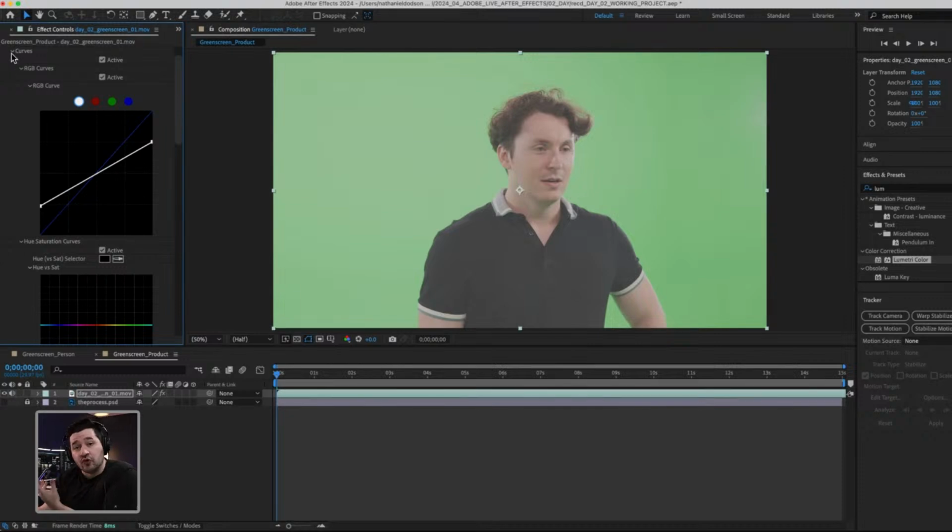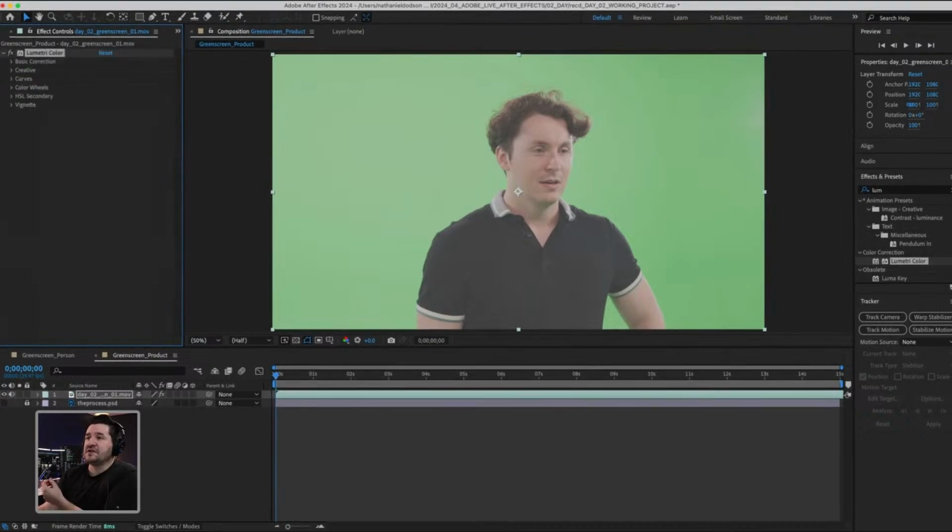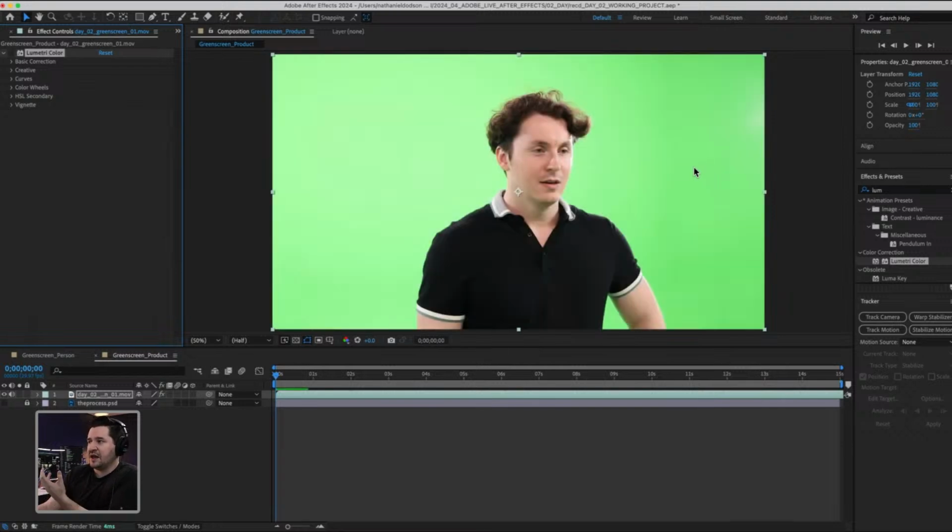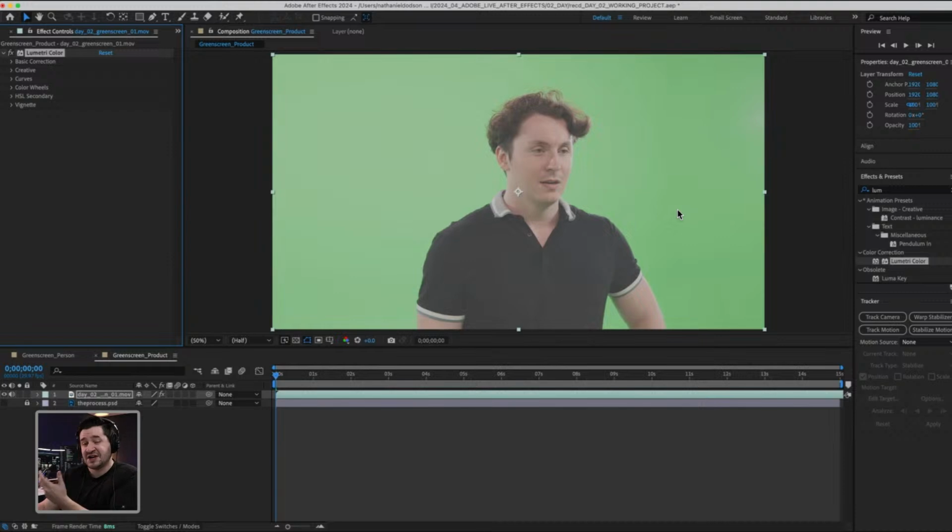Now, the general rule with green screen is the punchier your color, a lot of contrast, a lot of saturation, that's going to be a harder, crispier edge. If it's a softer green, a little bit less saturated, it's going to be a softer edge. Softer edge is generally what's more desirable. Think about hair. We don't want that to be a hard, chunky, crisped edge. We want that to be soft. We want to be able to capture a lot of detail.